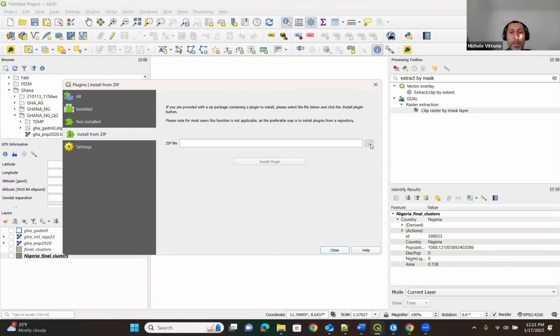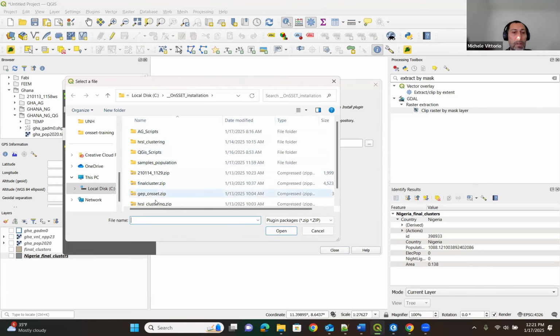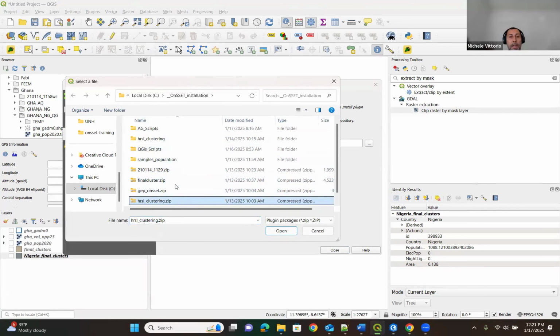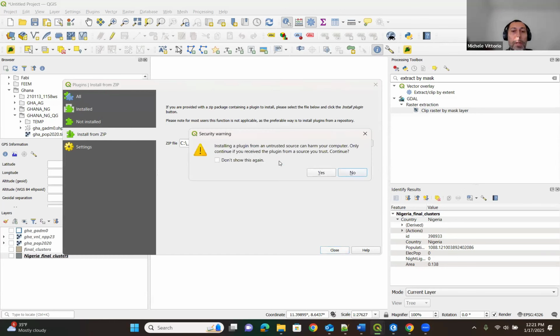You click on the three dots here to browse to your zip file containing the plugin. In this case, I put it here. It's called HRSL clustering, so it was developed for this layer. So you browse it, you click OK, and then you click on install plugin.